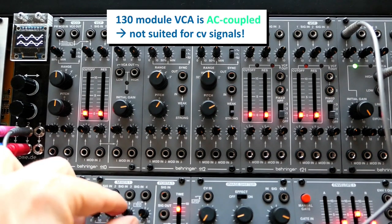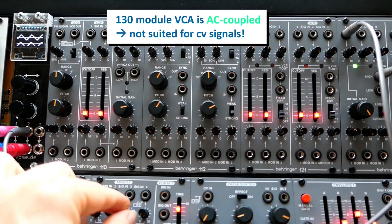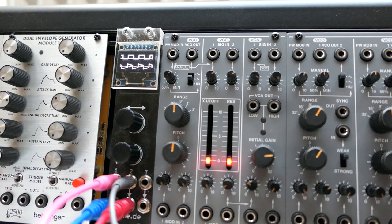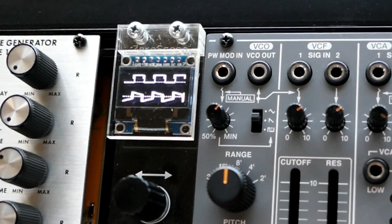And when I now apply some DC offset to the input signal, so it will shift upwards, we see that the VCA pulls it back to zero offset in its output. What seems to be a cool feature is not so good for processing control signals, like we see here for a slow square wave LFO.